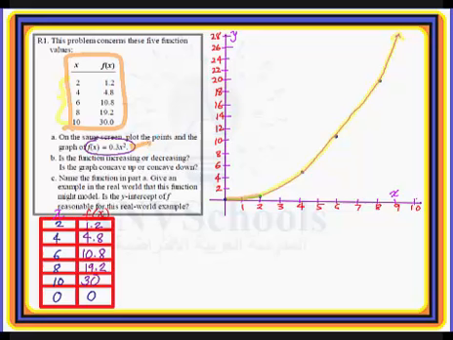So for letter B, is the function increasing or decreasing? So this is my letter A. For letter B, is the function increasing or decreasing? Is the graph concave up or concave down? You could see that the graph is increasing without bound. Okay, so it's increasing exponentially. And also, it is concave up. So the answer for letter B is increasing and concave up.